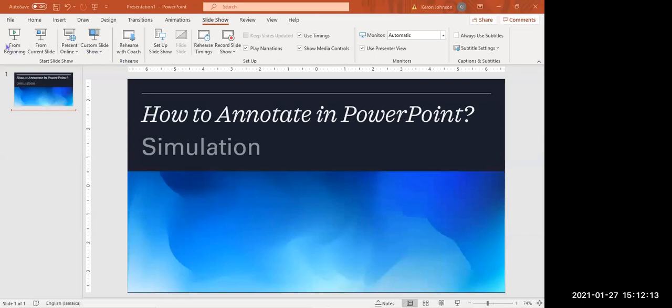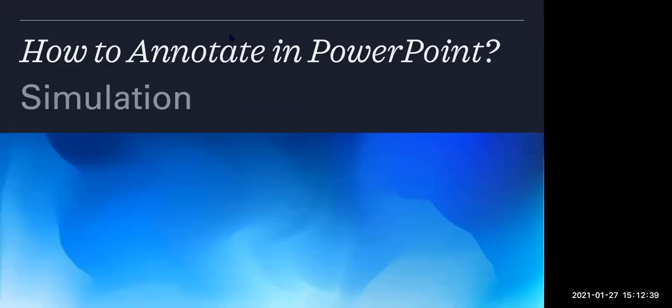So you look at your ribbon here in PowerPoint and you move over to the tab Slideshow, all right? After you have selected Slideshow, you will see some options. The one that we're interested in now is called Record Slide. Now, if we select this, we are taken to another screen, and you should be able to see a preview of my video feed. All right, so let's start here.